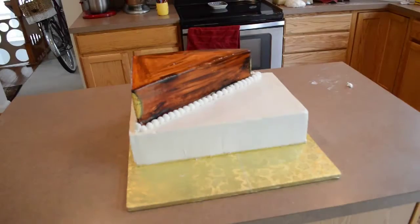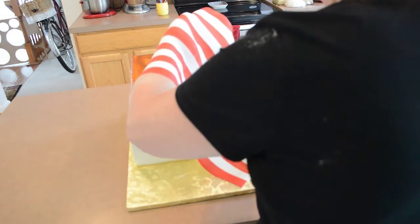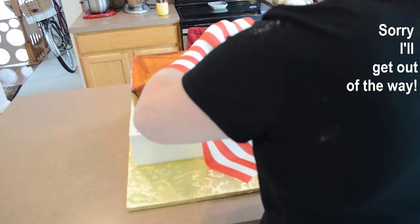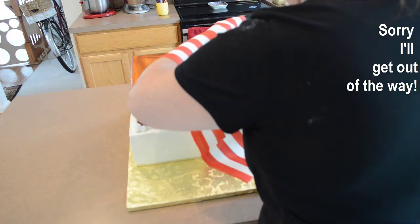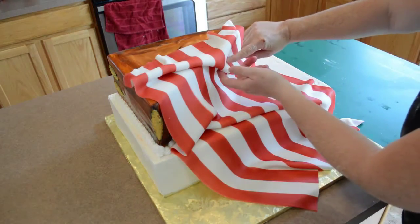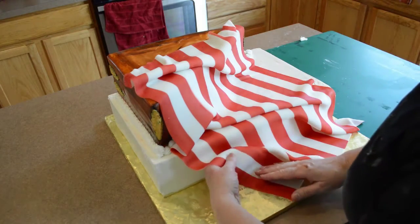And now I'm going to put the flag on the cake. And I hold it like this. I drop the corner down that I want down. And you really just kind of let it fall on the cake. And I try to make the drapes to not be just straight across. I think it looks so much better.